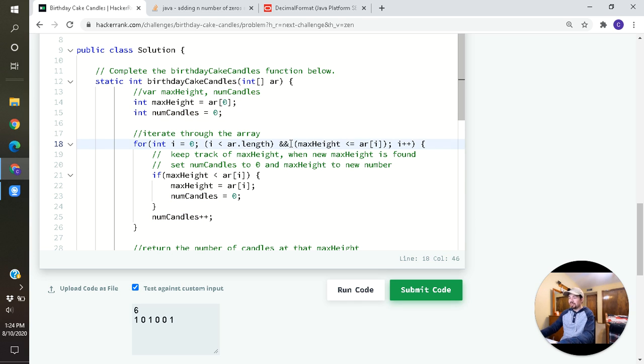So it's not an inclusive statement. It's an OR statement. It breaks out the entire loop, dude. Wow.